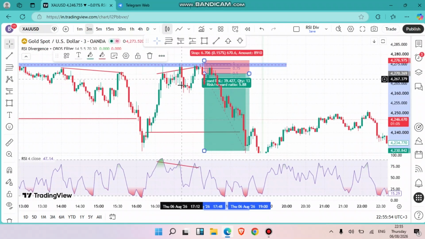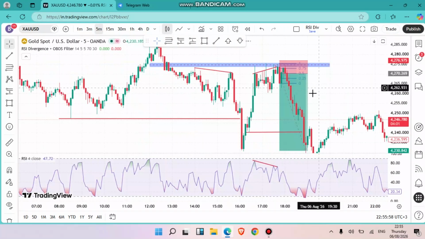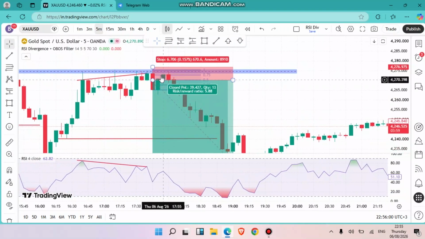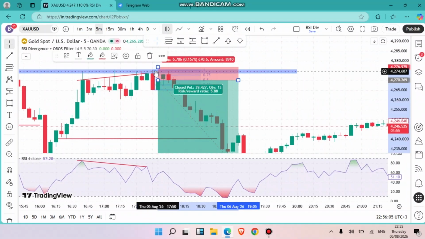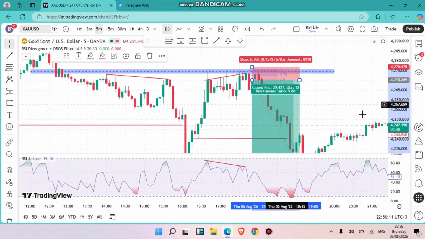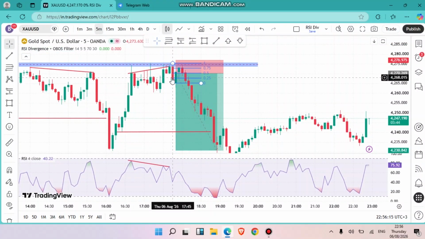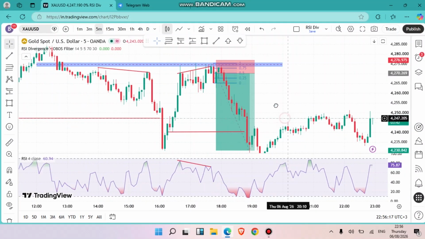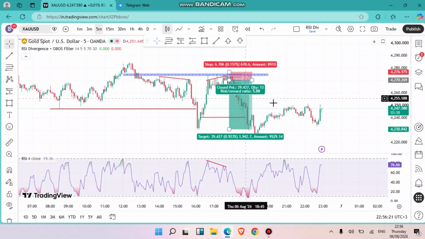So the first position was around here and the second position was around here, but framing the entry with a 5-minute time frame, the entry is at the midpoint of this retracement, this engulfing candle, and then a retracement into the premium side of this range, and then a drop, and that is how this 5-minute engulfing candle would have framed this entry. So that is how we participated in today's price action on XAUUSD.